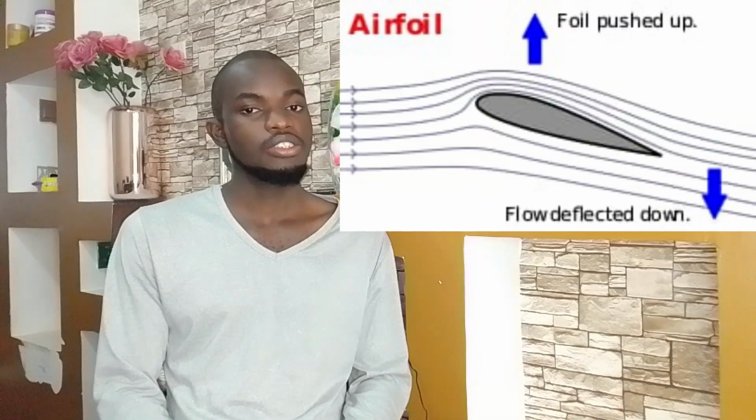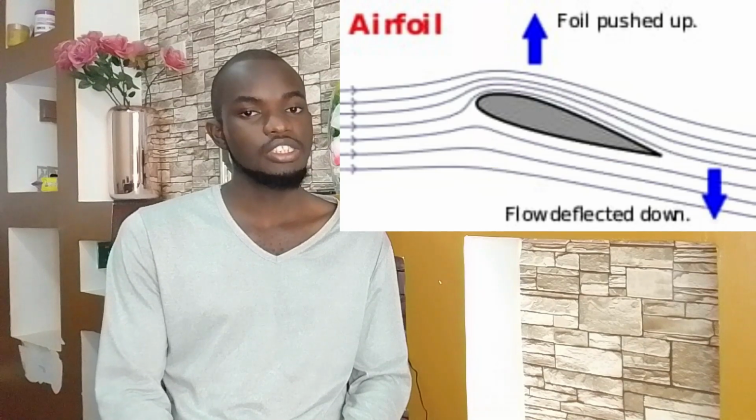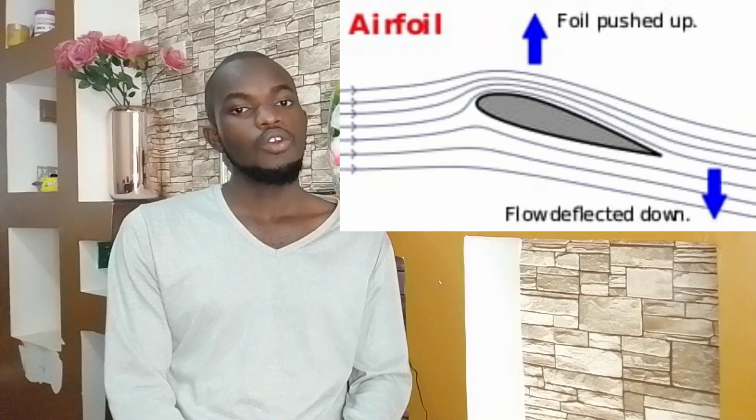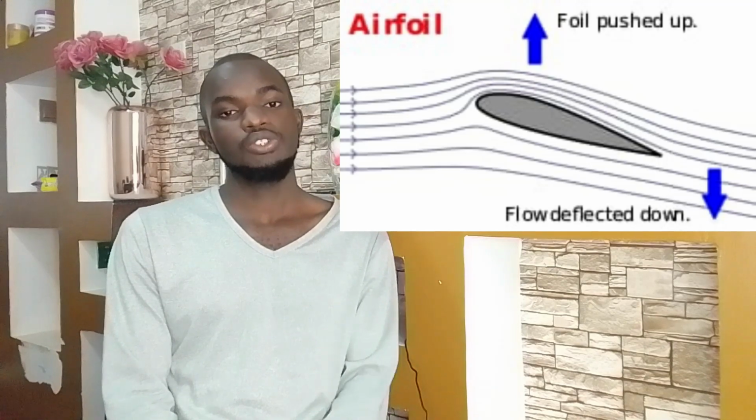So today I'm going to explain to you how we can explain lift using both ways, and it still is wholesomely right, a way that we can justify both explanations. So here we go. What we need to know is that for lift to be produced by an aerofoil, there has to be a deflection of the airflow. What I mean is that the airflow has to be deflected downwards, meaning the airflow will have to change its trajectory or its direction. That will of course cause an equal and opposite reaction, which is Newton's third law of motion.